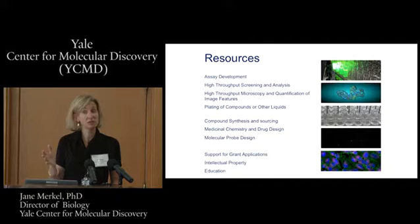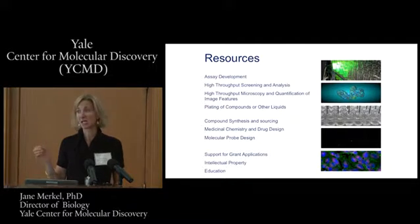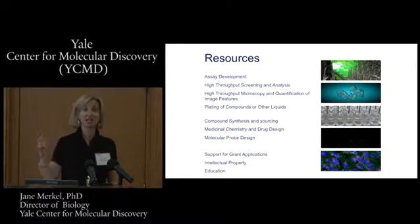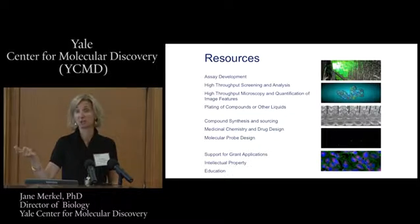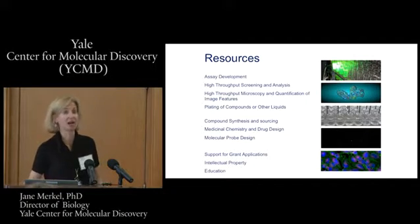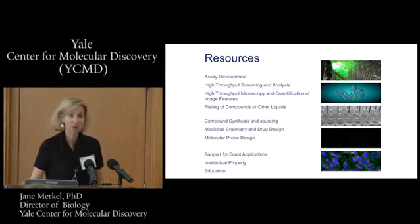The reagents we're using are yours, and they're different for every project, and that's what makes them special. In terms of being challenging and successful, we're successful because you're really engaged, and you have so much knowledge about those reagents that maybe you developed. We want to make sure we don't let go of that, and that's why we want you to be very highly involved. So we do assay development.